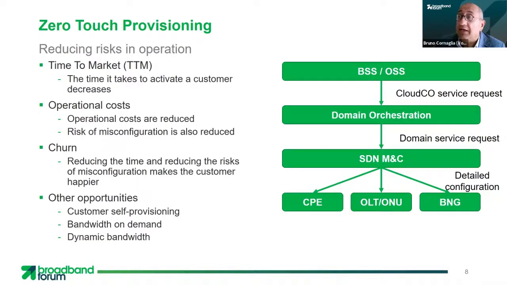Bandwidth on demand means that for a certain period, you need a higher bandwidth in terms of guaranteed rate, in terms of peak rate, and then you can change and pay a little bit more for this extra value for a certain amount of time. That you can have dynamic bandwidth allocation. That means that you can change the bandwidth according to the service that you are using. So automatically do these changes.